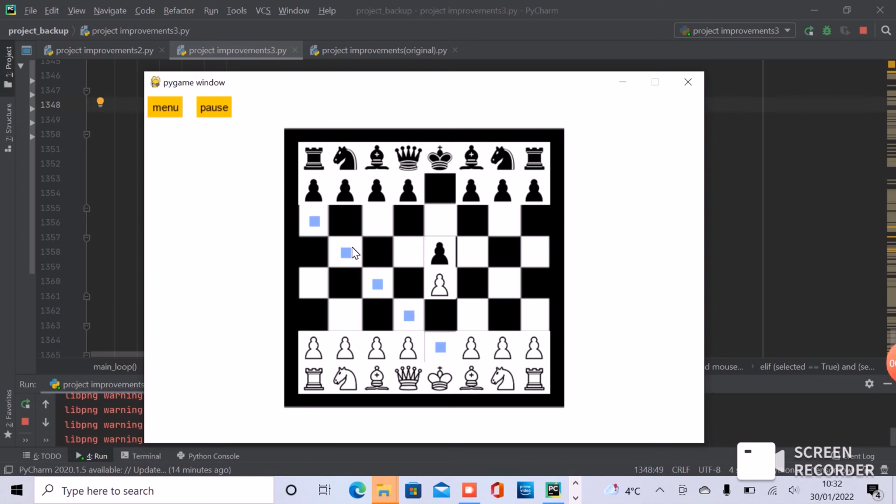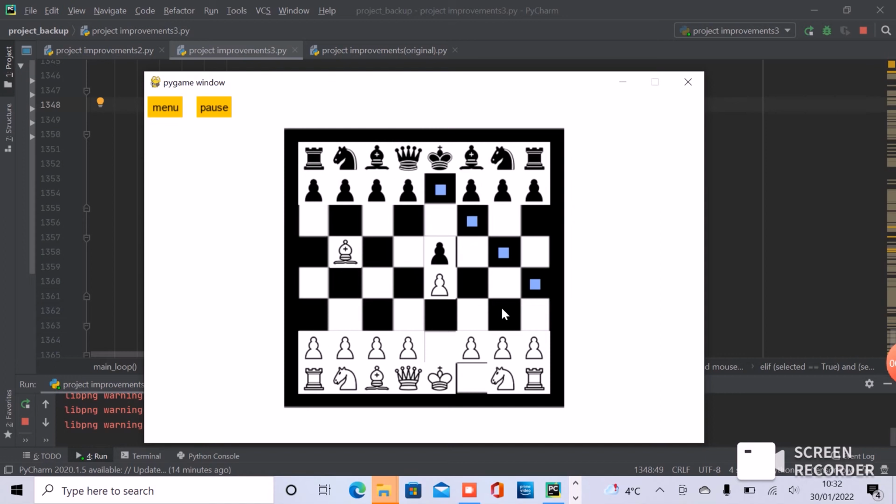So if I bring the white bishop here, as we can see now it's black's turn to move, but I can't move the black pawn, but I can move other black pawns and other black pieces, because if I move this black pawn, the black king will be in check by this white bishop, so the movement of this piece has been limited.